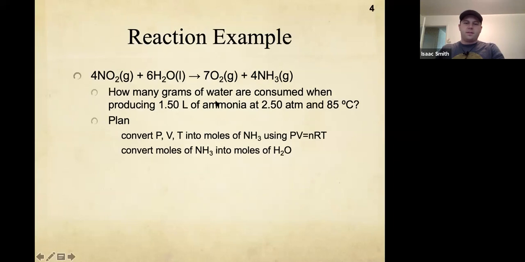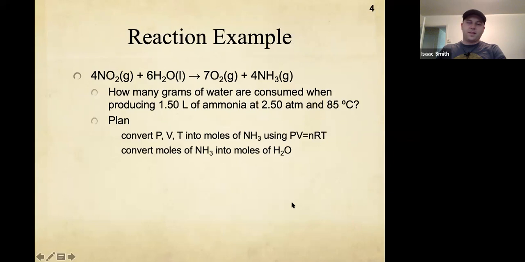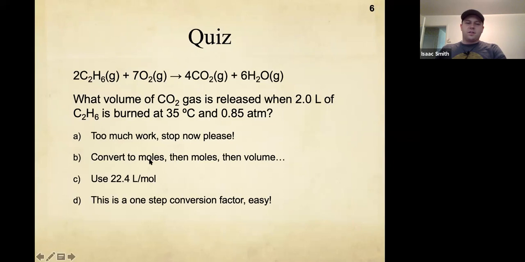So we looked at the map. It's not at standard temperature and pressure, so we're going from volume of A to volume of B, okay? So you use the ideal gas law to get to moles, the mole ratio to get to moles of B, and the ideal gas law to get back down to the volume of B. Let's look at our answer choices again. Okay, so we're converting to moles of A, then we convert over to moles of B, and then we convert to volume using the ideal gas law. We can't use 22.4 liters per mole because we're not at standard temperature and pressure, okay?